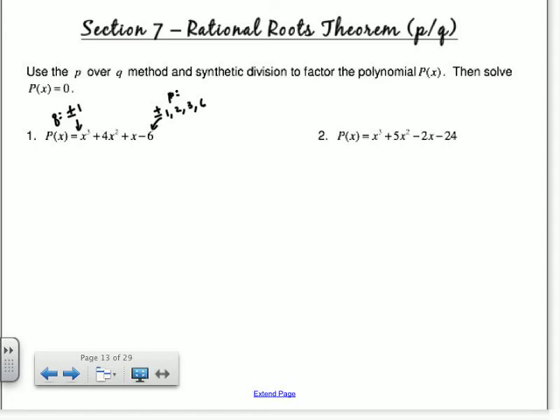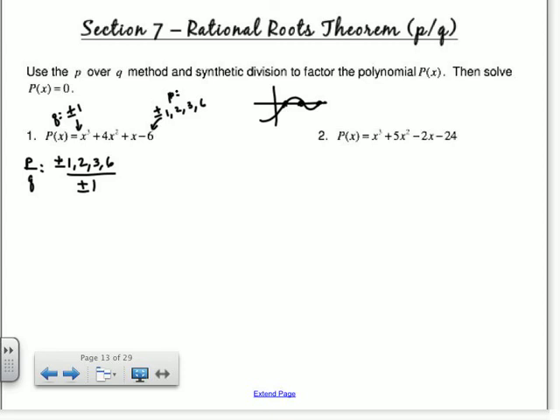So that means all my possible rational places that it crosses the axis, so if this was going to be a fraction or a whole number or an integer, the only things that are possible are of the form P over Q. Now there could be other zeros. You could have square roots, but that's not going to happen very often. Well, it will happen pretty often. I guess I need to rephrase. But we're going to try to find the possible rational ones first and hope that we can factor to find those other ones. All right, so I could have plus or minus 1, 2, 3, or 6.